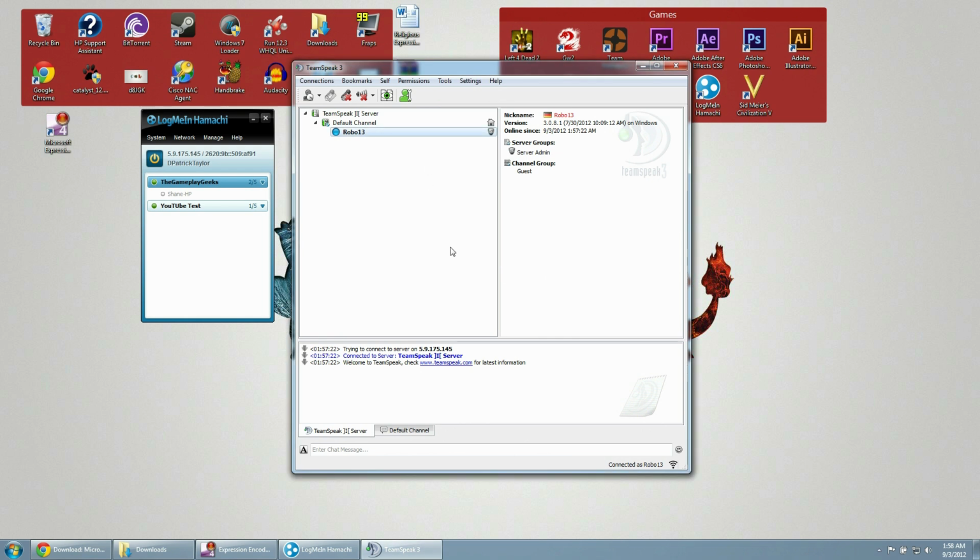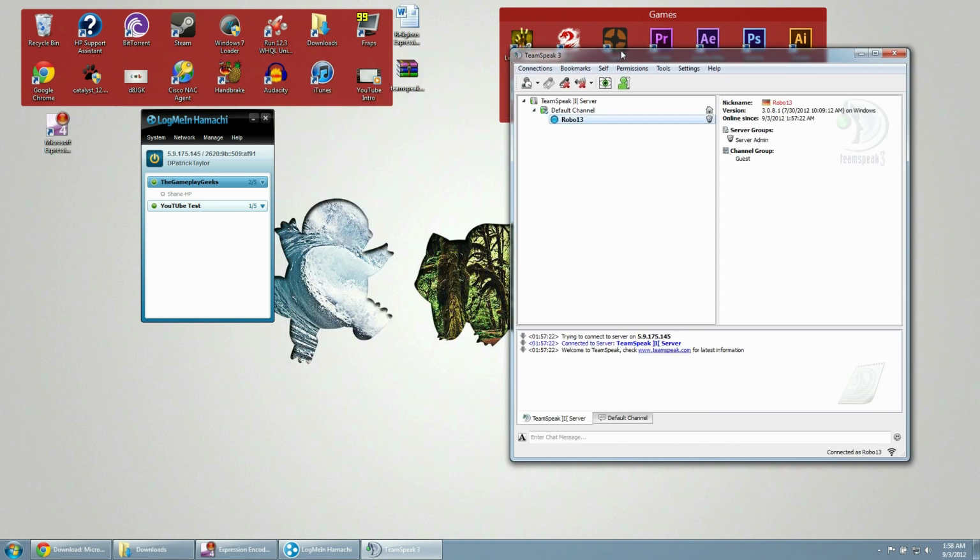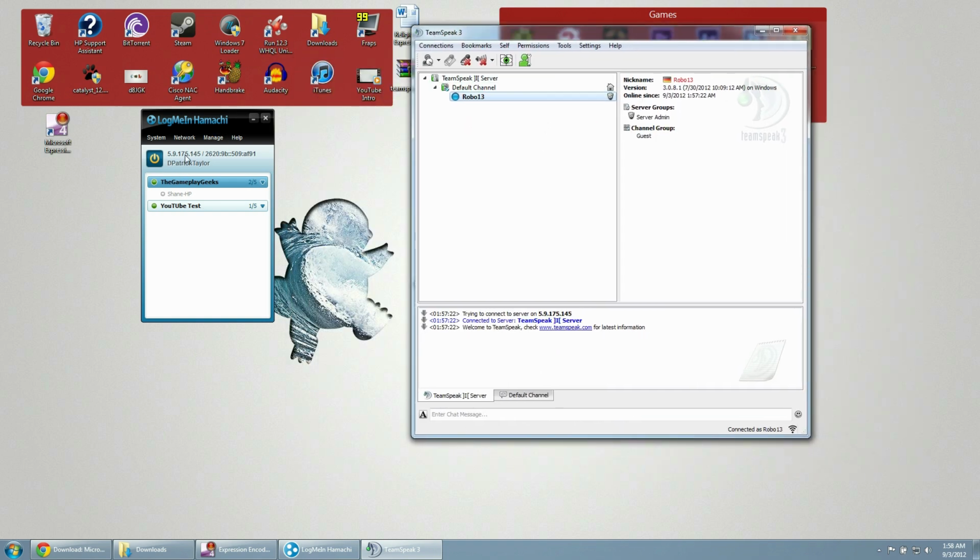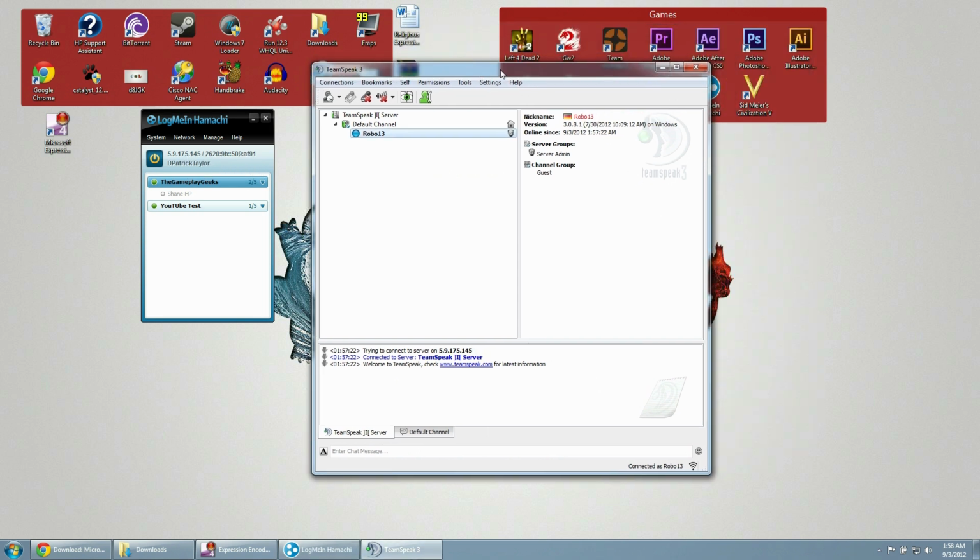This will 100% also work for Ventrilo. If you guys like Ventrilo over TeamSpeak, you can just do the exact same thing. It's just a little bit different setting up the settings with Ventrilo, but you literally just have to take the IP address from Hamachi and put it right into Ventrilo's options, and then you'll be able to connect to it that way. You do have to have Hamachi running, like I said, and your friends do have to connect to Hamachi through this as well.